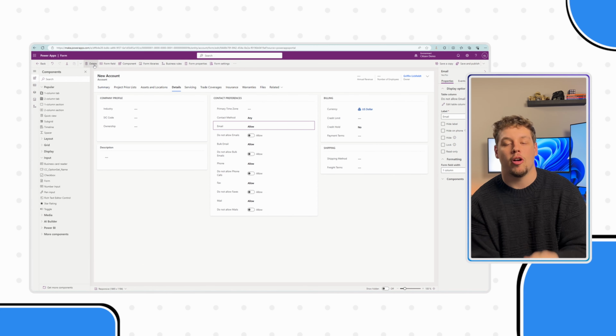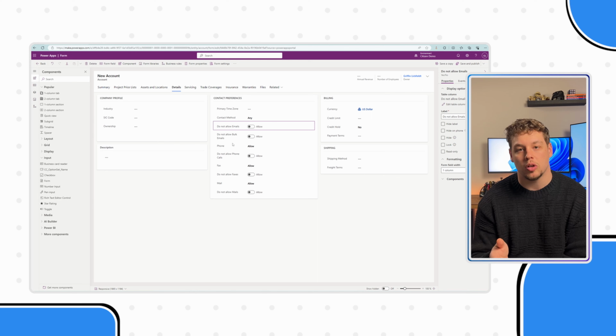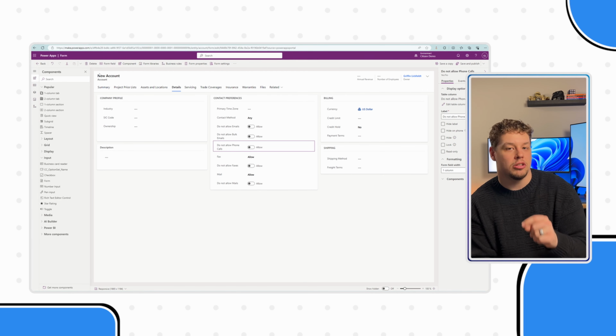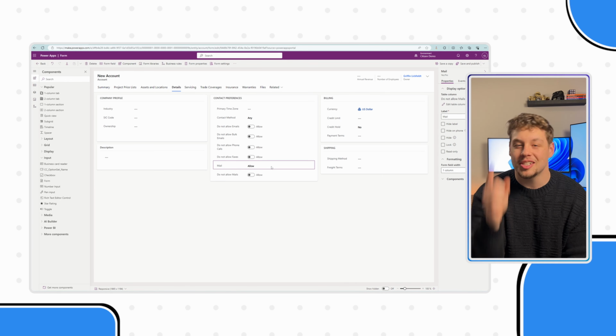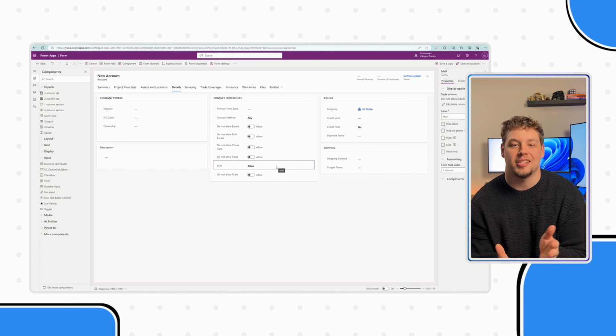Now to make our form a little cleaner, I'm going to remove the fields that do not have the toggle control. I am going to leave this last male field so that you can see how the toggle control impacts the actual field in real time. There is still one thing to mention when actually using the toggle control, and it will all make sense in just a second. Once your form is good to go, save and publish your form.